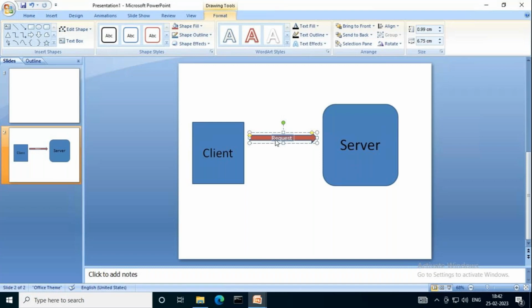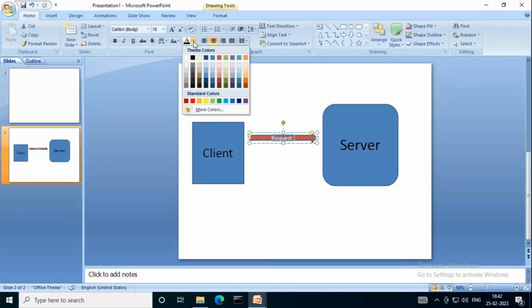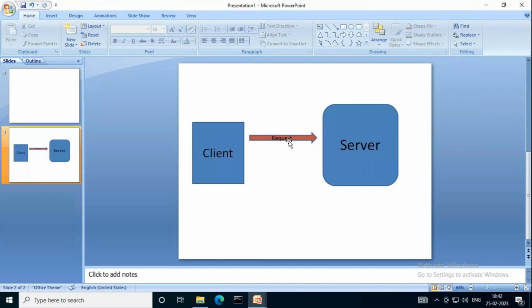The server will verify whether it is a valid request or not, whether the server understands that or not. Clear, all of you? Whether the server understands that or not, whether the server is able to process that or not, all those things are there. If this is a valid request, the server will accept that request and it will process that request.